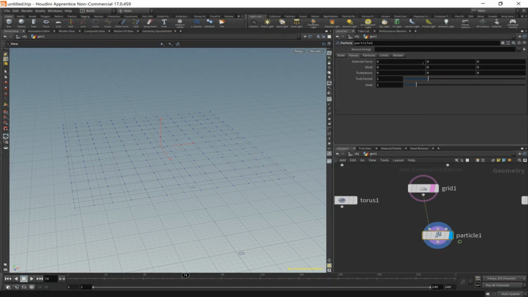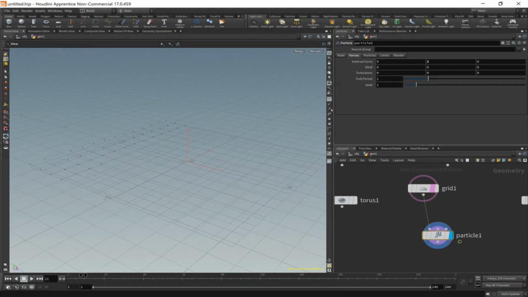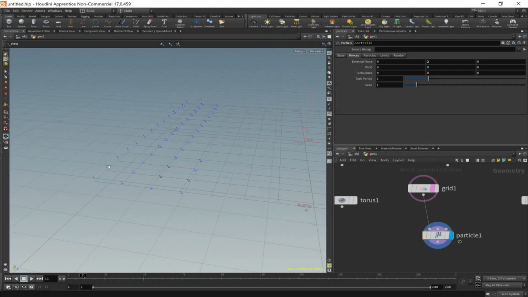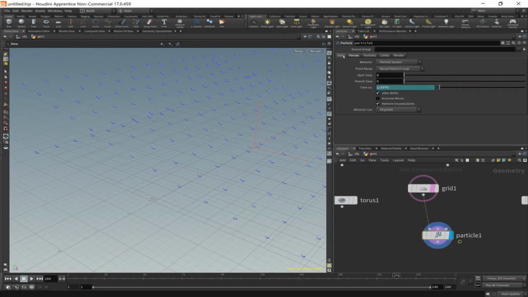Let's add a force. Now you can see our grid is streaming particles into the air. The particles are actually being created in the same order as the points, so you can see it starts with 0 and so on. We have an option in here to modify the source geometry.